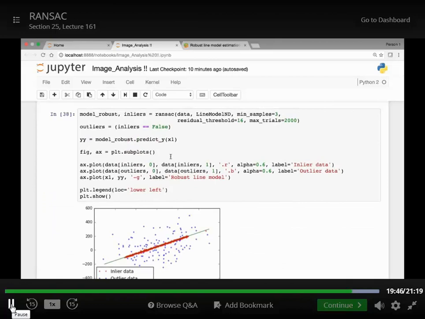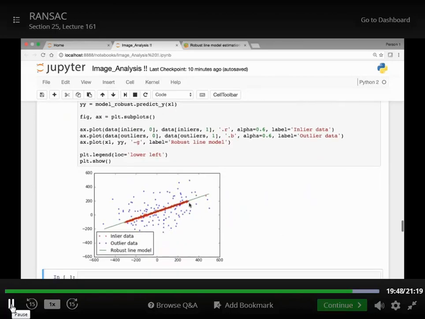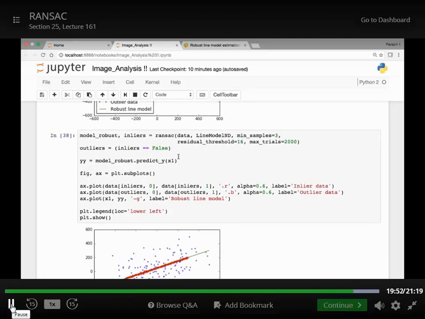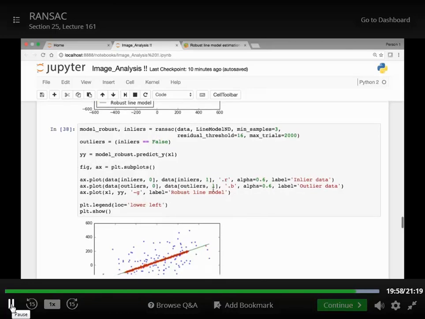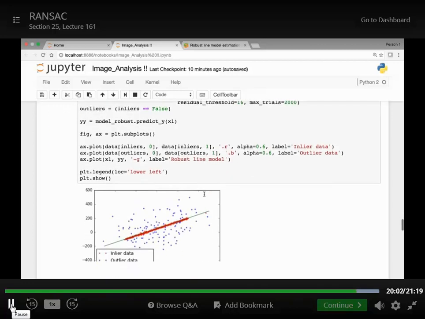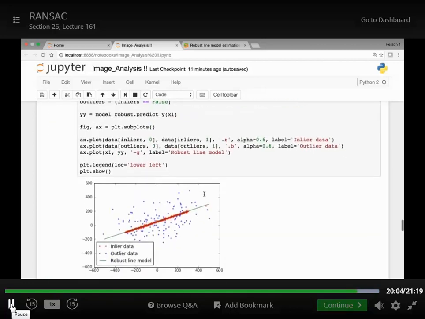Okay, and then compare it to what you have here. Okay, so that's the robust best fit line by using the RANSAC algorithm. Okay, again, the RANSAC algorithm is used for detecting outliers.